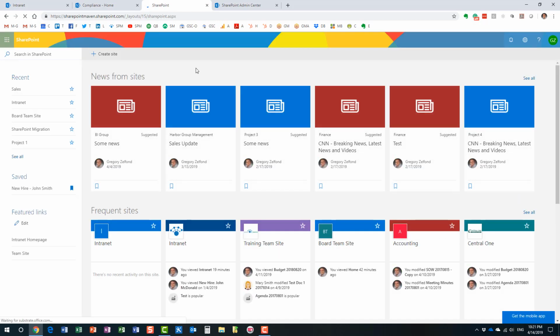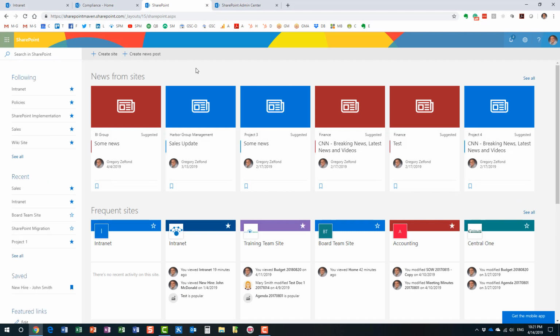And essentially, I call this page Facebook for SharePoint sites. It's literally just a way for you to navigate all the different sites that you visit on a regular basis in SharePoint, that you either visit frequently or you follow. And if you notice, this page is not something I built. This page is something that just exists in SharePoint. Microsoft built that page.